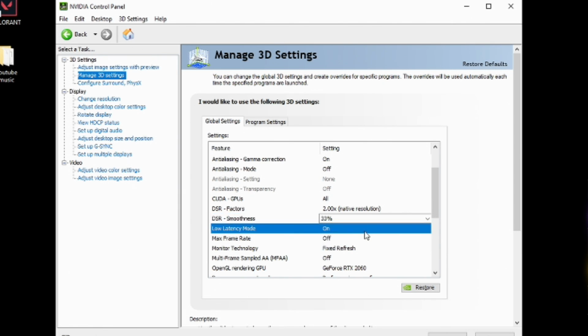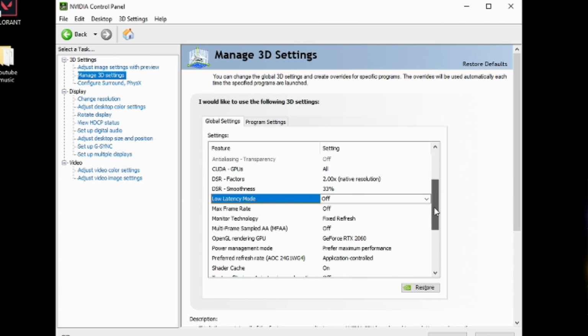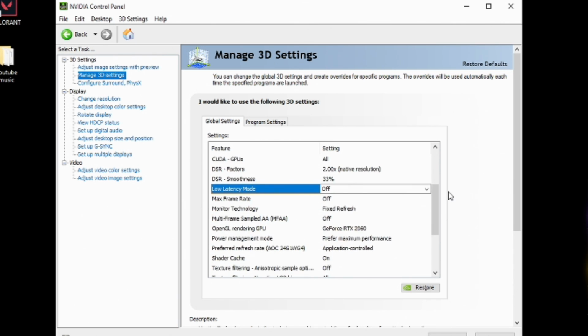Low latency mode. Now, this is where you're going to get some performance. So if you have a really low end PC, you can keep this off. Okay, I'm going to keep it off. What it does is basically when you have latency, you can sometimes feel it. I don't feel it personally, but in some games you can feel the delay between your mouse or your keyboard movements. So I keep that off.